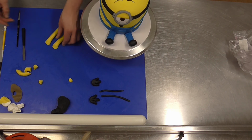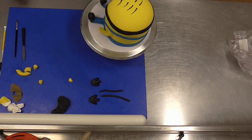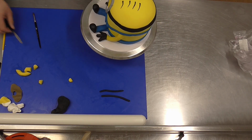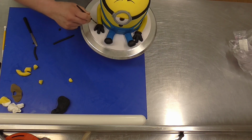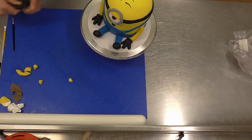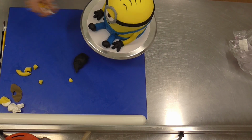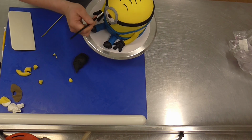So we're going to take some yellow now and just roll this into a strip, cut it into 2. It depends how long you want your arms, but normally around about 7 to 8 centimeters is perfect. And then we're going to glue those on, glue the hands next to them, and then with the black strips we're going to just glue those around the join of the hand and the arm, just so you can't see any join and it looks part of it then. Again, it gives that detail, just makes it look a little bit more detailed.